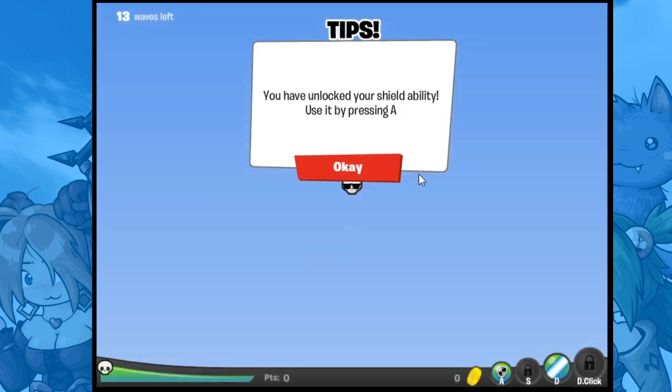Oh, ooh, challenges. Oh, I get to use the shield. Cool. So the shield is not really a shield, it's more of a weapon, because I can just ram enemies when my shield is on and it kills them very fast. So, it's a pretty good weapon. Oh, I also unlocked the death ray. I didn't realize.